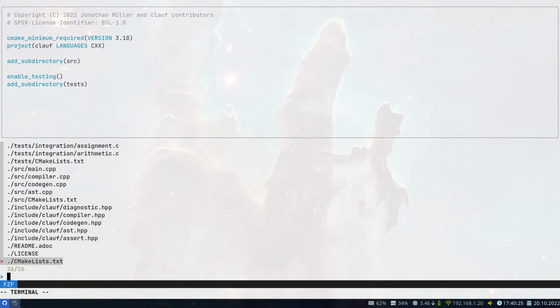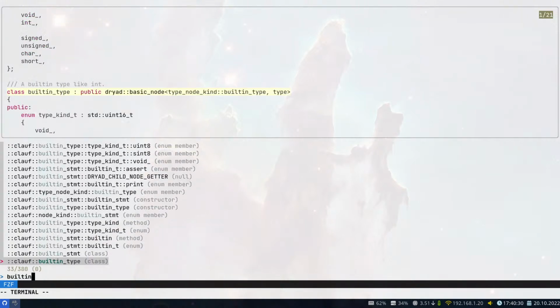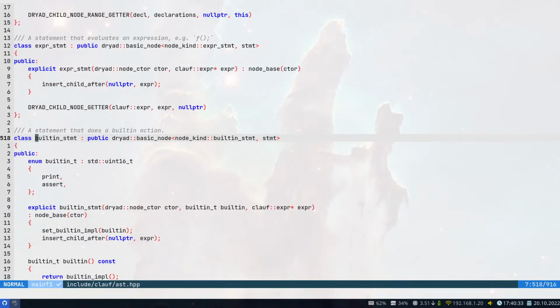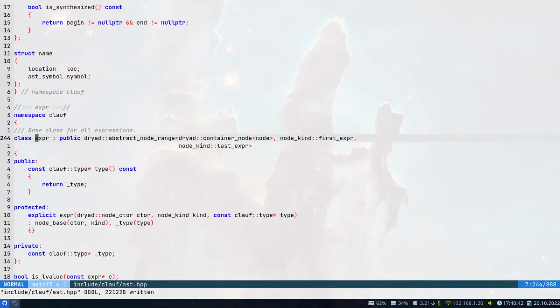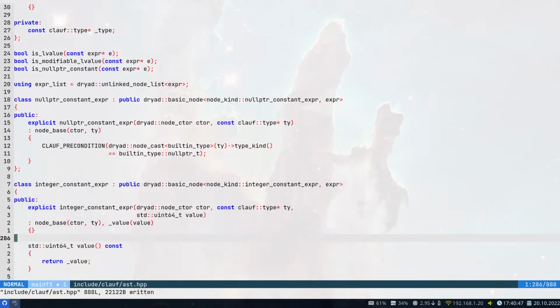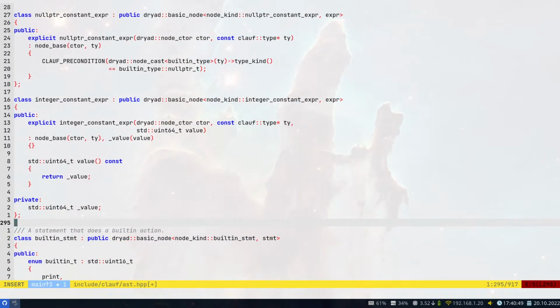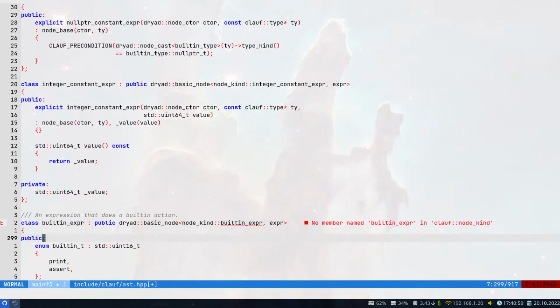We already have built-ins like the print or the assert built-in, but those are crucially statements. They're built-in statements, and statements cannot return a value, whereas malloc obviously should return a value. So the first plan of action is to convert the built-in statement to a built-in expression, because an expression can return a value. It's only a built-in statement because we didn't have expressions when we added them. A built-in expression is an expression.